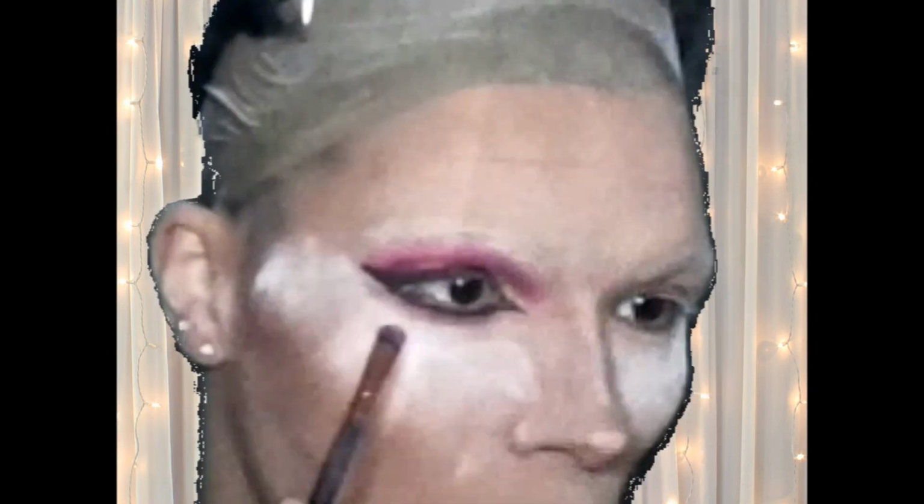And then what I like to do with my bottom liner is just add a bit of black eyeshadow just to set it and give it a smoky edge. And I'm also going to use a bit of the deep plum just underneath, just so it's all like ooh la la. Couldn't think of a word. And just in the corner of my eyes, I'm just going to add a light little shimmer.